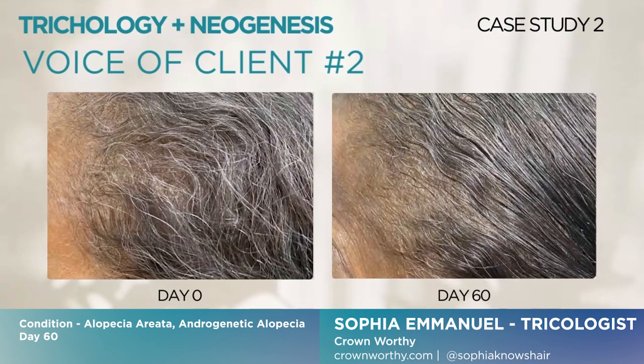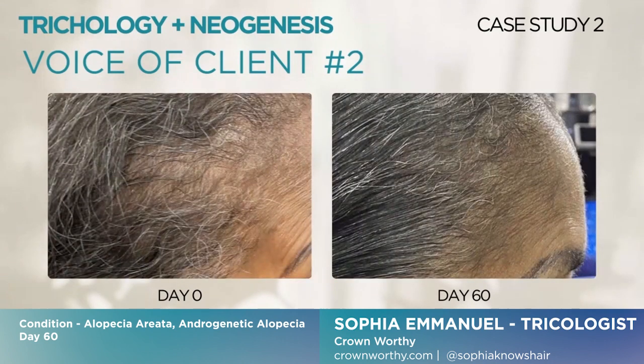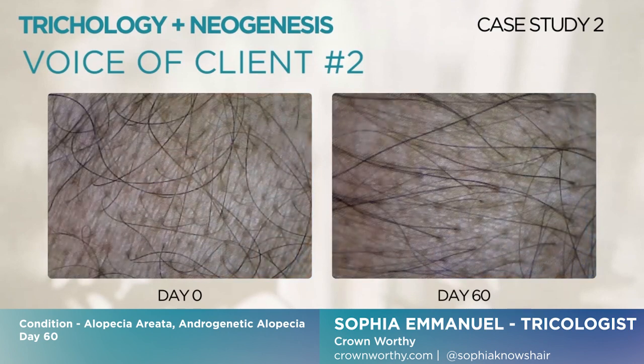She noticed. I didn't say a word. And if we're talking about the thickness of it, I see it coming in now, especially, like you said, the temples. Honestly, it's been a couple of months, a month or more, that I haven't had to use the fiber builder to cover up anything. I'm not using it at all.